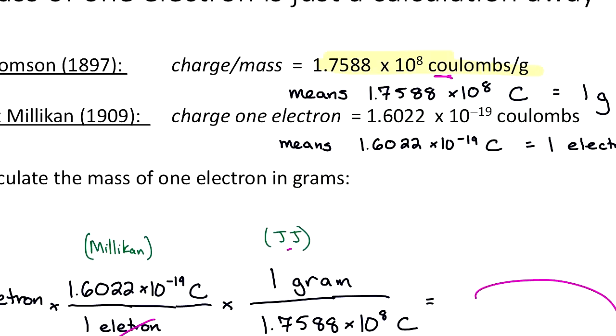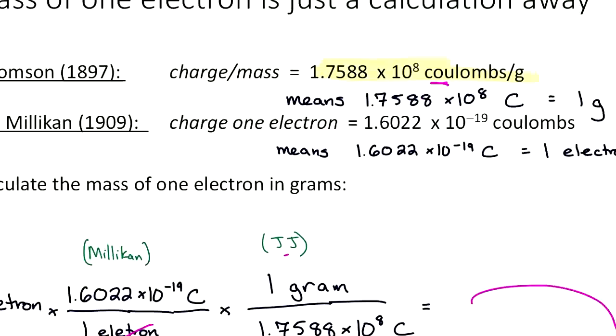Both of these experiments together had to be developed in order to fully understand what an electron was. That we needed both J.J. Thomson and Millikan to get the full charge of the electron and its mass of this one electron, right? Okay, so yeah, one experiment without the other would have meant nothing.